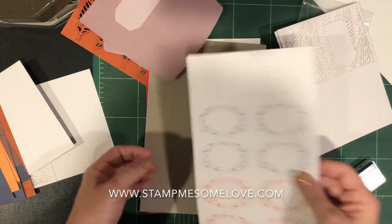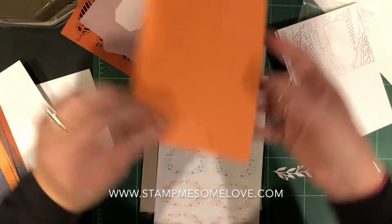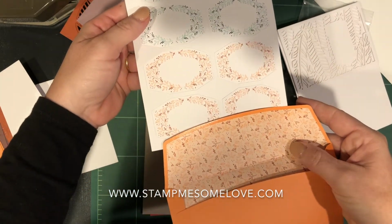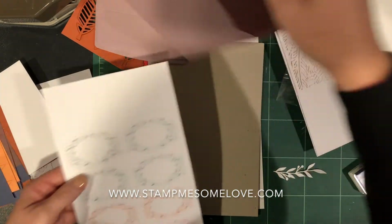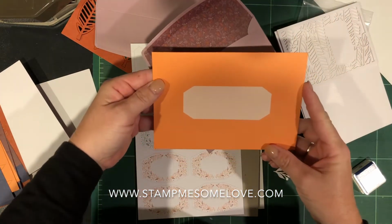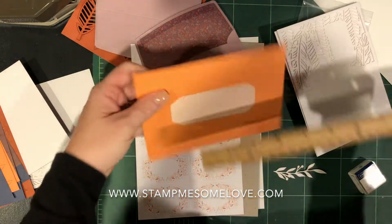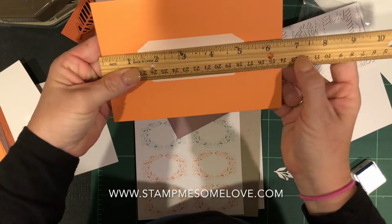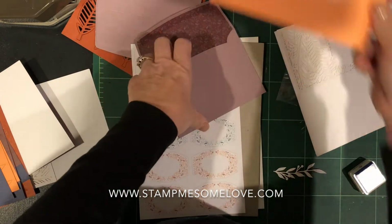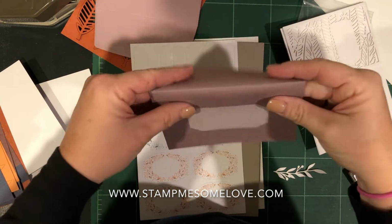Then we have some really pretty tags here that are kind of the same pattern that I saw in the back of the envelope. So it's kind of the same pattern, yeah. And then we have some purple envelopes here. So this one looks to be, let me see my ruler. So that's going to be about 6.5 by 4.5, that the envelope size is anyway. And this is going to be your standard 4.25 by 5.5 note card, I would guess.